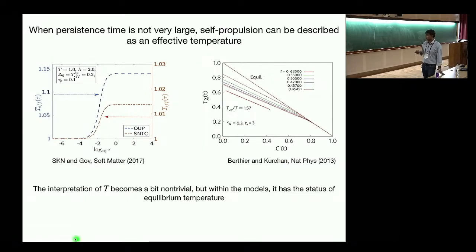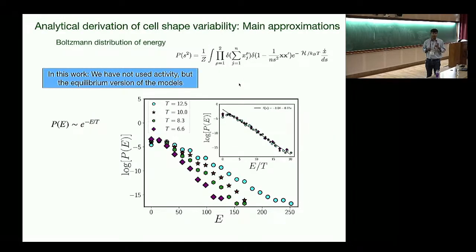This one can also show, and this is from our own paper, within the mode coupling theory, you can analytically show that as a function of different tau p, if you look at the long time behavior of the system, the T effective at very short time is the bulk temperature, but at very long time, it approaches a defined value. It's defined from the equilibrium temperature, but it approaches a constant. This is another result from Bandyopadhyay and Kurchan's paper that appeared in Nature Physics. So the slope gives you the constant effective temperature. The interpretation of T is non-trivial, but within these models, if this temperature has an equilibrium-like status, then one would expect that the distribution of the configuration will follow a Boltzmann-like distribution. And this is what we tested.